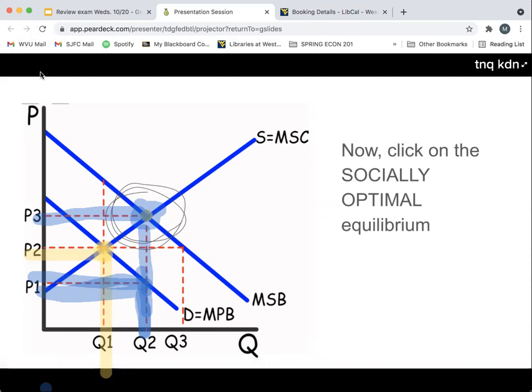What I'm going to do is go to my private market equilibrium and go up from this point, from where that equilibrium is. I'm going to go up to my social benefit curve. So this is all the social benefit I am losing by only producing at this equilibrium, right? All the way up, this is all that benefit I am losing. And then we can see our triangle right here.